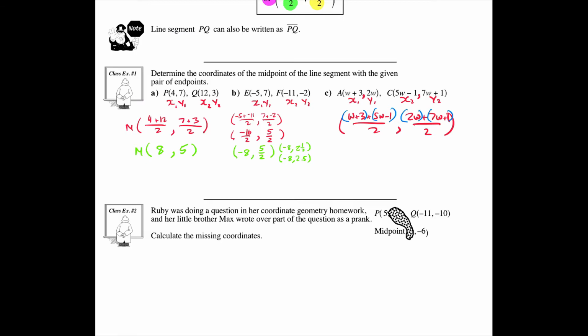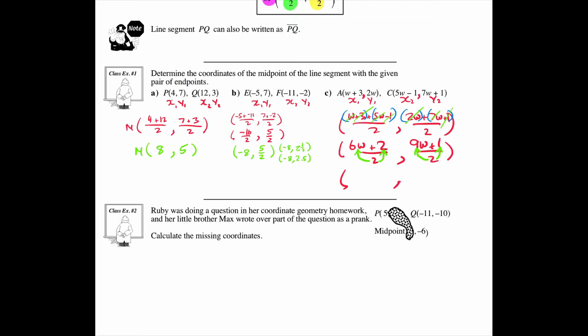Okay, so let's take a look at what we have here. I'm just going to simplify. Up top we got w plus 5w giving us 6w, and 3 and negative 1, which is going to be a positive 2, so plus 2. And on the y midpoint, we've got 2 w's and 7 w's, giving us 9 w's, and the only constant left is a plus 1. So now again, just like we did in example B, we want to try and simplify things, but remember that this 2 now has to be able to divide into both of those, and same with this 2 has to divide into both of those.